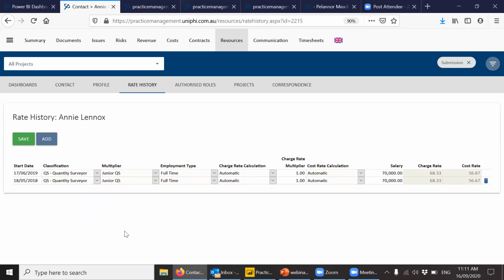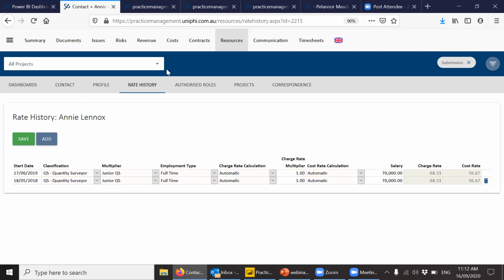Equally, you could aggregate dummy resources classified like that rather than have people set up on the job. So sometimes when you're doing early stage, probably all the time, estimates of a project you haven't even won yet, or you've just won it and you're not sure who's going to work on it, you can still get that overall portfolio profile of your business by putting a dummy role of quantity surveyor into that job and putting the hours that persons or people collectively are expected to be allocated to that. And I'll demonstrate that in a moment. So classification is useful. Standard hours is essential.